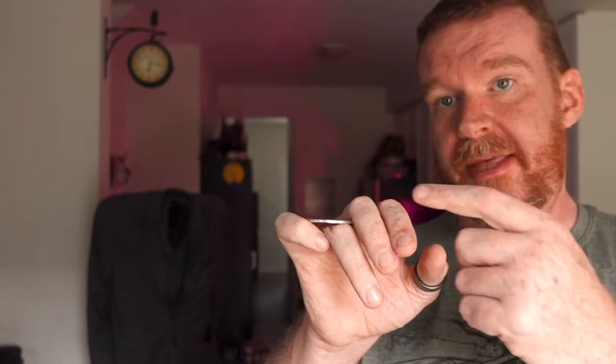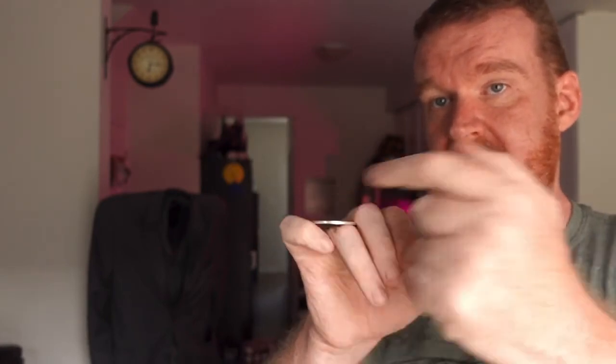And you're going to do the same thing again. This finger lifts up to balance it over, and you don't let go of it until it touches the next finger. Once it touches the next finger, you can let go, raise this finger and lower this finger like that. And then don't let go until it touches the next finger, and then lever over.